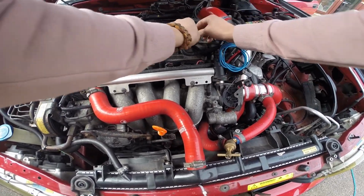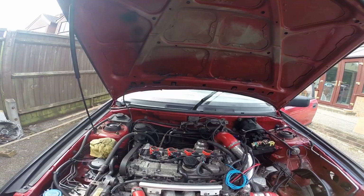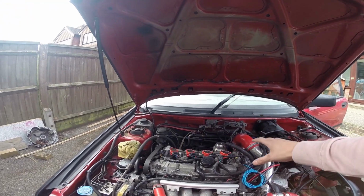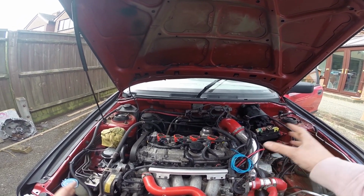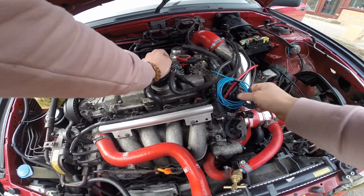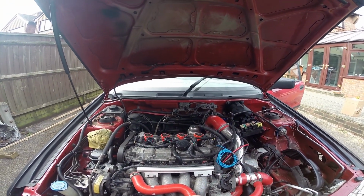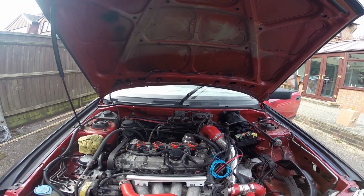Now the reason why I've gone about doing this loom is purely because I think I mentioned earlier that I need to be able to reverse this, so it's quite simple for me to unplug that and plug the old coils back in and run it on the existing Volvo management, because I've got that plug and play harness, just in case none of this works and I can't get the car ready for the track day. All I have to do is ground this to the head and run this over to the ECU ground, and then I'm going to try and fire up the car. I have done a bit more work on the tune, if you want to call it that, just setting all the engine parameters and stuff like that.